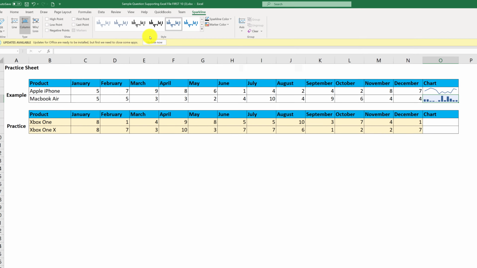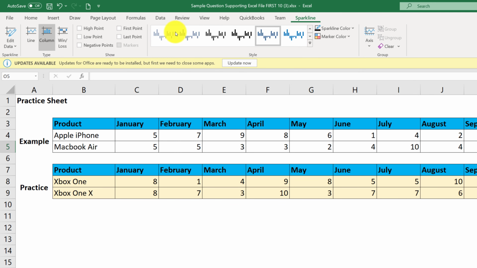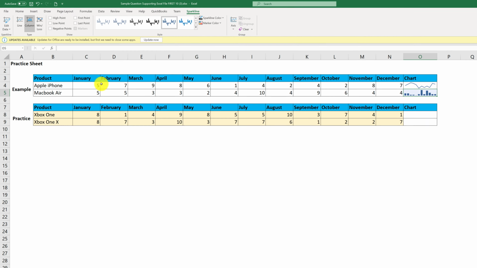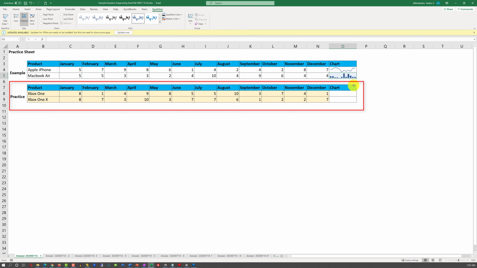Now you have different styles here. You see that the context sensitive menu appeared for sparkline, and you have different choices. You can indicate high point, negative point, and use other features, maybe marker colors. So play with those features as you answer the questions. You can always download the practice file, which I give with this set of questions. So make sure to take advantage of that so you can have a way to practice, and there's a room for you for the practice files right here in this tab in Excel.